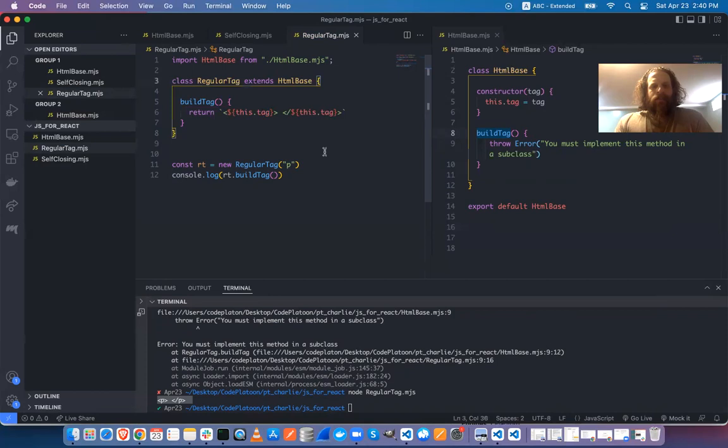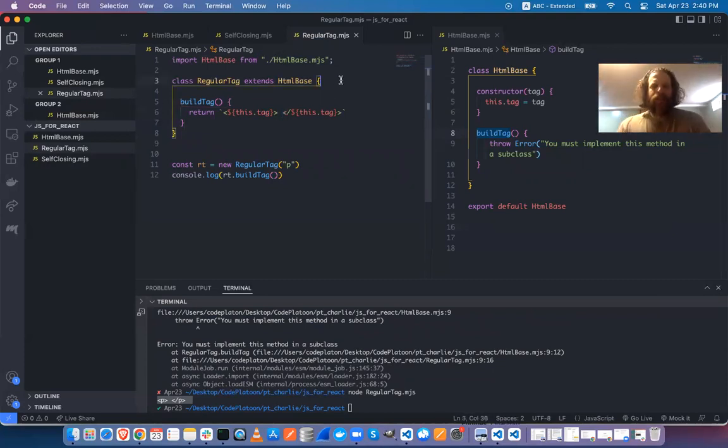Okay, so let's say now that for a regular tag, I also want to initialize it with some kind of inner HTML. So there should be something in between here.